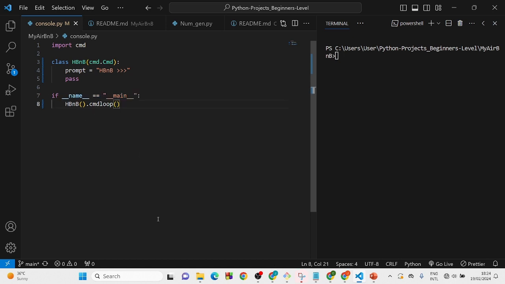And this other line creates an instance of the class we created here and calls cmdloop. The cmdloop starts the command processing and waits for the user to enter a prompt.